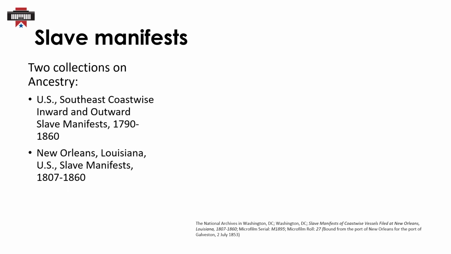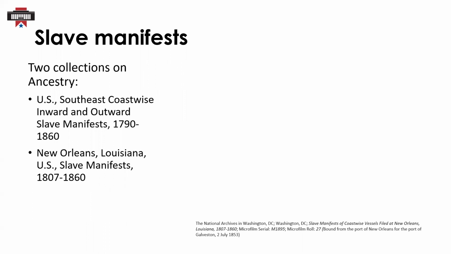The same law that banned the foreign slave trade in 1807 also regulated the internal transportation of enslaved persons, requiring vessel commanders carrying human cargo in coastal waters to provide manifests when leaving (outward) and entering (inward) a port. Ports stretched from Baltimore, Maryland to Texas, including ports such as Galveston, Indianola, Matagorda, and Lavaca. Although these are not held by TSLAC, they can be very useful in genealogy research.